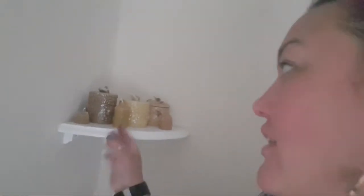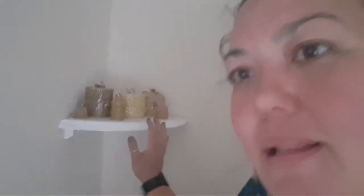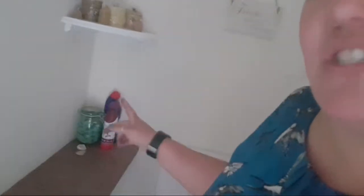So I have this behind me. You might recognise that from Alive. I've got a little bee, a little hexagon thing going on there. And then if you sat on the loo, you'd be down there. I've got a sign that says fresh as a daisy. And then I have a collection of honey pots that I've managed to pick up secondhand, and some little bee. Oh, the bleach is on there. Shows that I clean, doesn't it? And some sea glass in there. So yeah, welcome to my loo, everyone. Who knew that this was going to be a loo craft room tour?